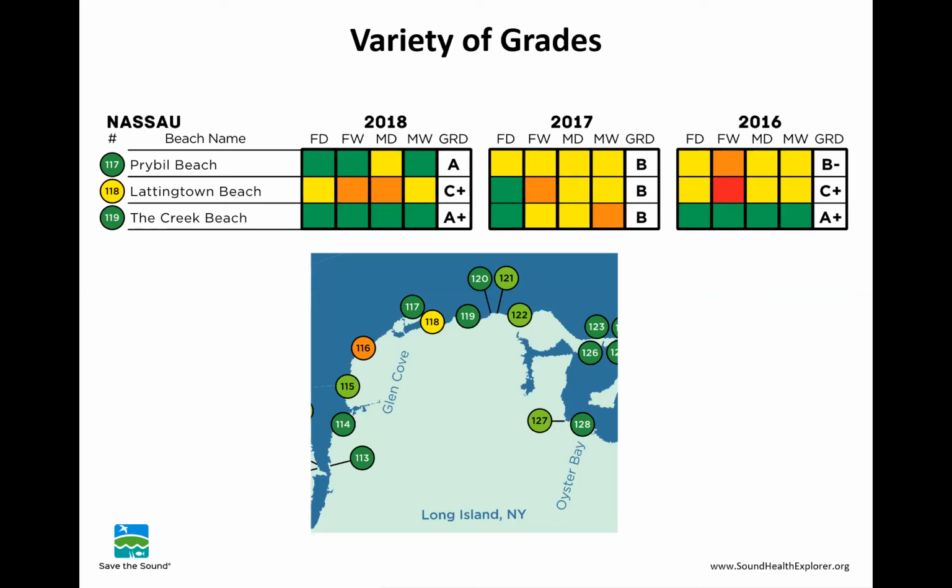So people who really are invested in having an A+ beach on the Sound can take local actions, understand what's triggering pollution in their local community and clean it up. And we've had examples of communities that reach out to us when we issue our annual press release, when these grades come out every year on the Sound Health Explorer. And we've had some good success stories collaborating with communities on local solutions and getting improvements to water quality.